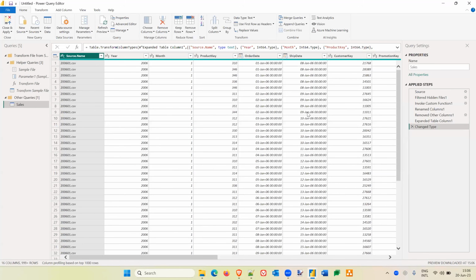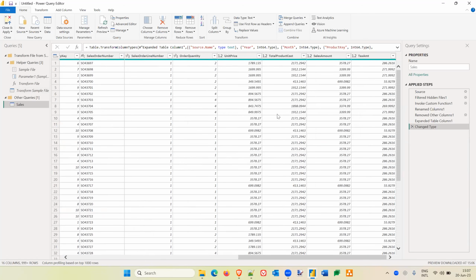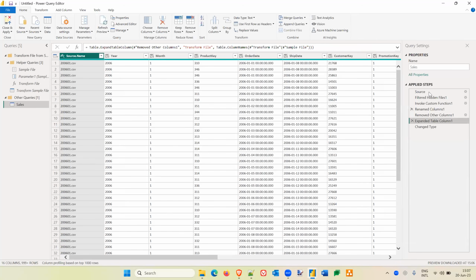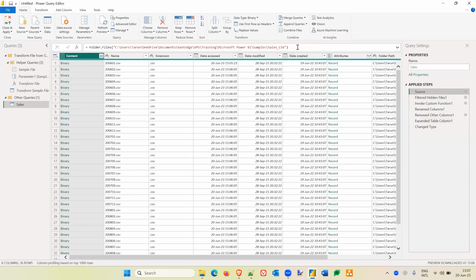So it has taken the folder name, but it allows me to change it and do something else. Now, for those of you who are familiar with macros in Excel, essentially what this has done is it has created an entire set of macros at the back to give me this data, which is fully usable. So it's showing me this data, it is completely usable. And what actually happened? It connected to the source, which you can see here.